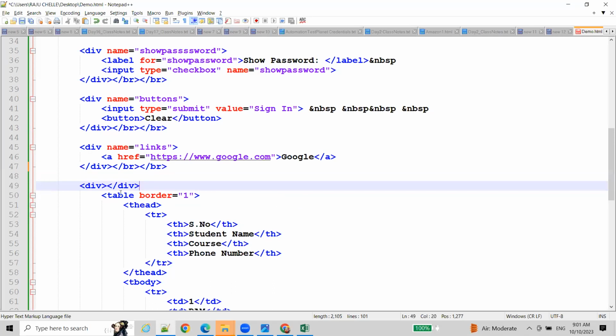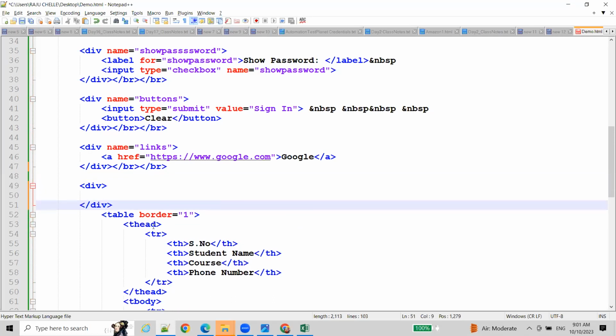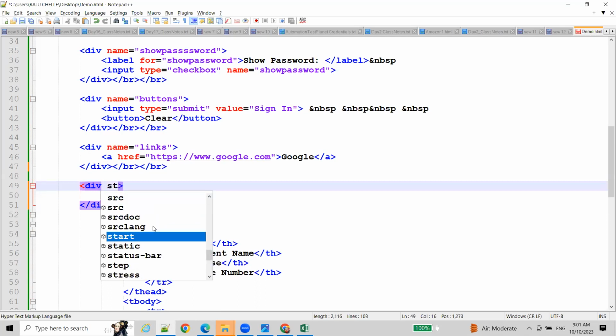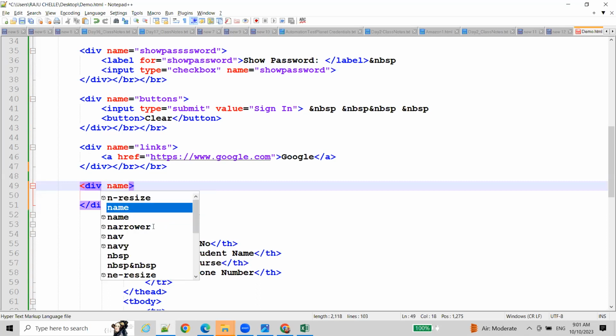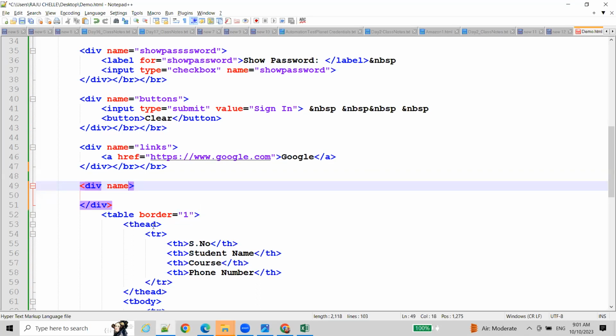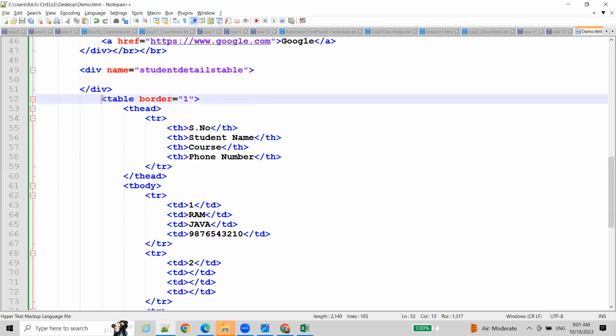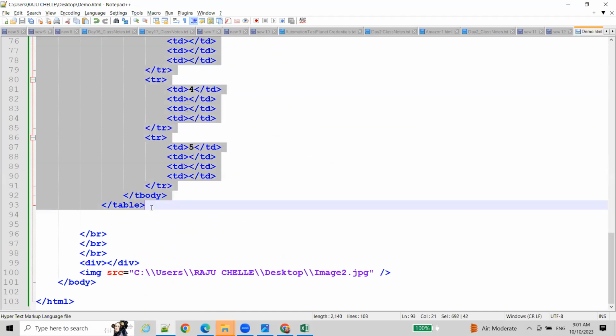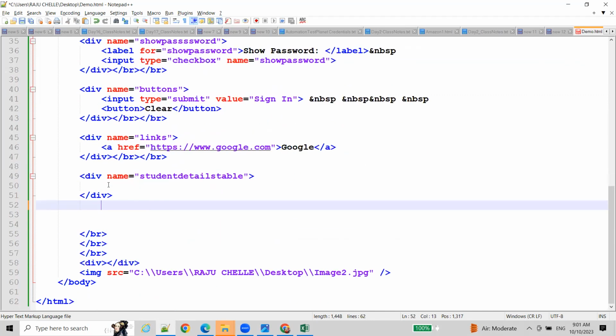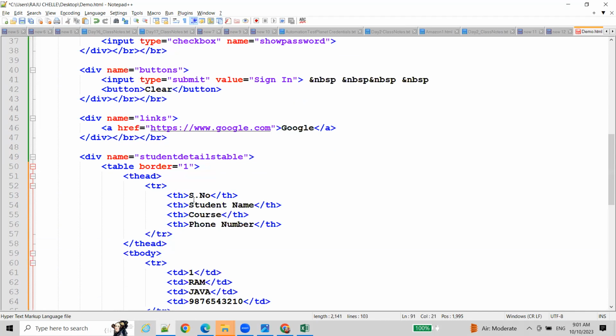So this division is for the table, some student details table. Remove from here and inside this you can paste.